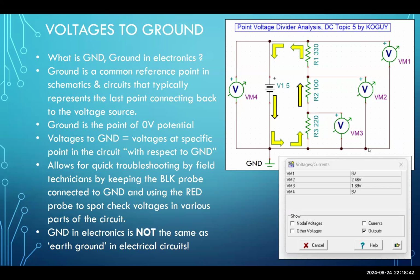This whole chunk of wire from this corner all the way to here is ground. So VM2, voltmeter number 2, is connected from the top of R2 to ground. So what do you think it's going to measure? It's going to measure the sum total of the voltage across R1 plus R2. And it calculates to be 2.46 volts.